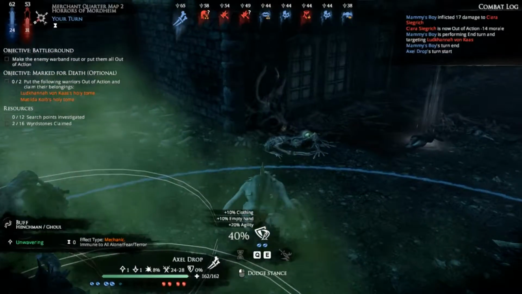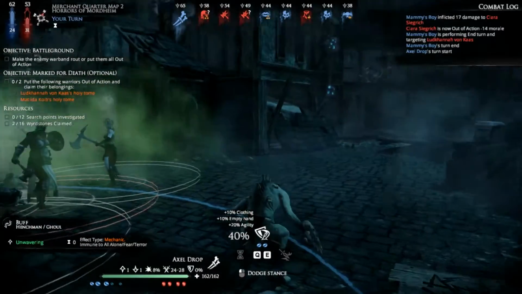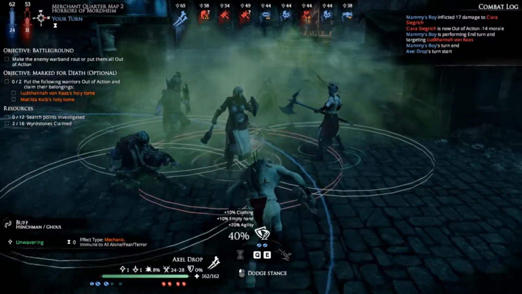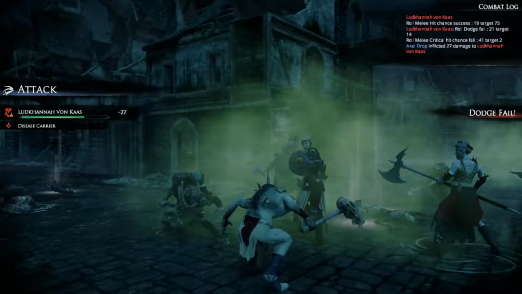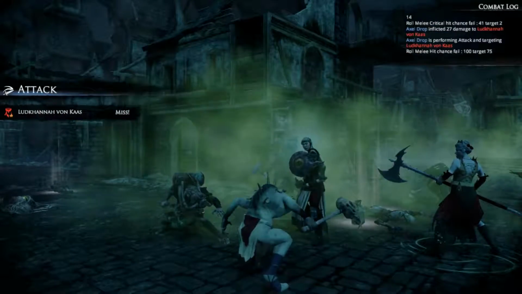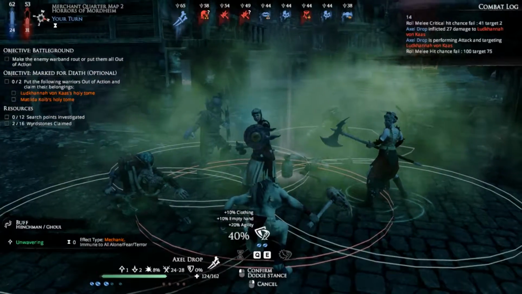Axel can make his way around. He is going to have to get poison, but we want as many people on their leader as possible. Okay, that's a good hit. And let's attack again. Okay, miss, not so good. Okay, and dodge.